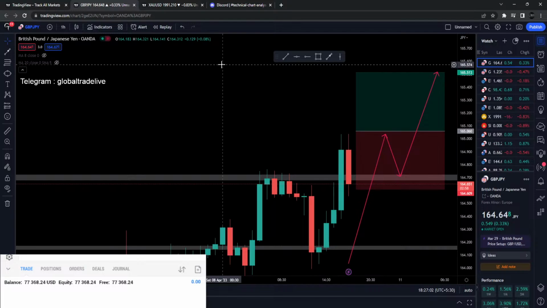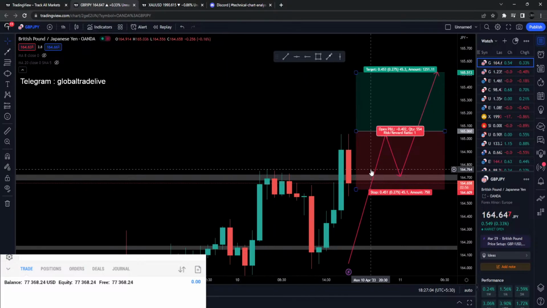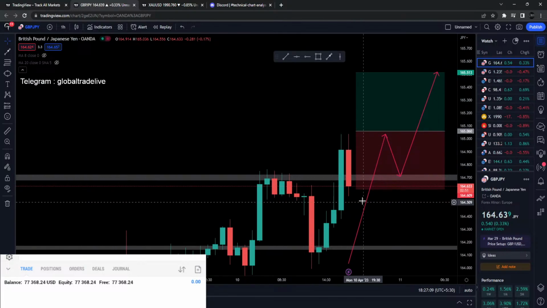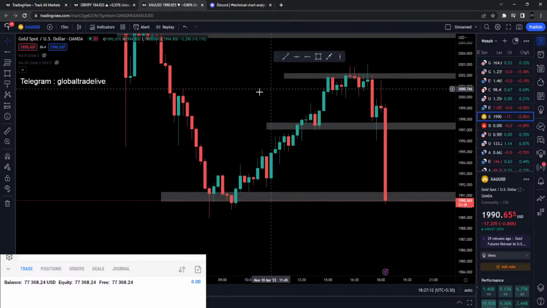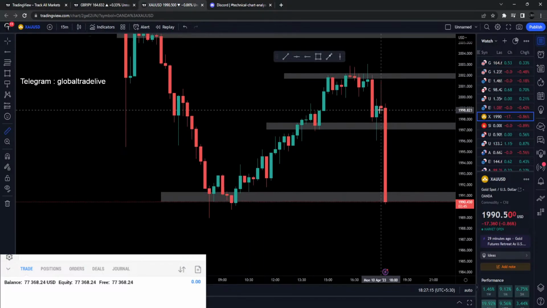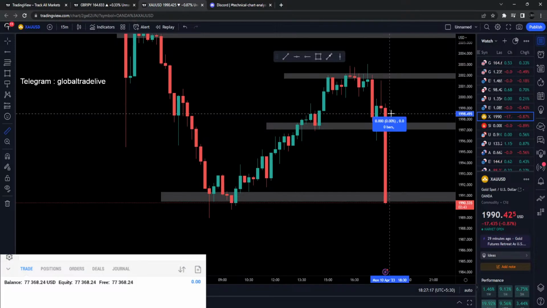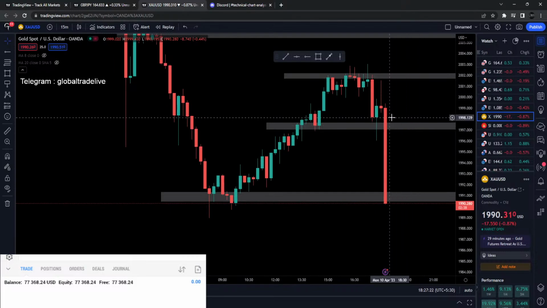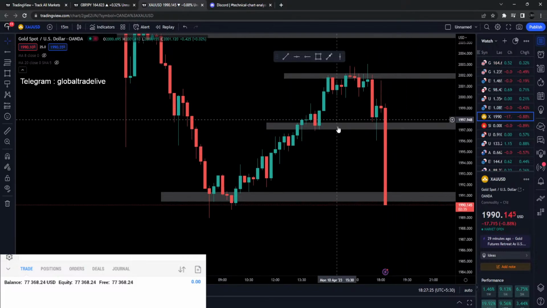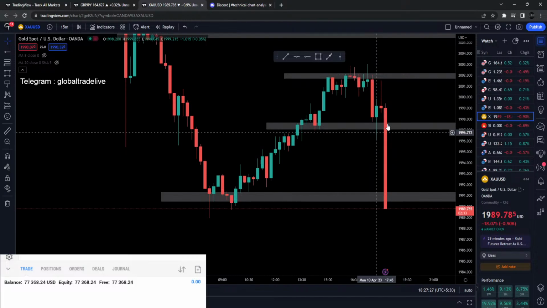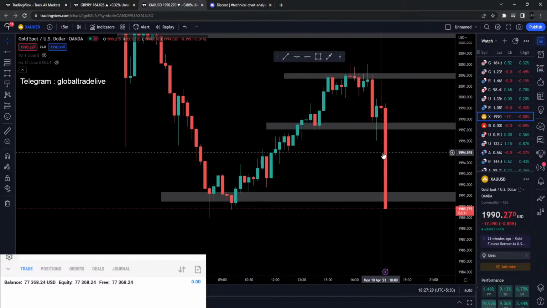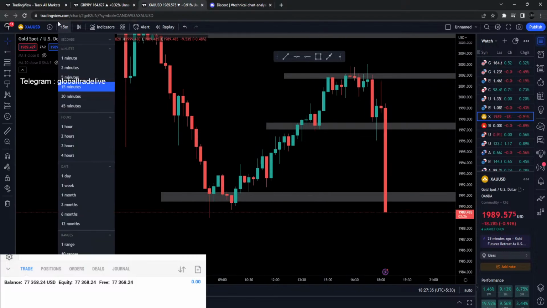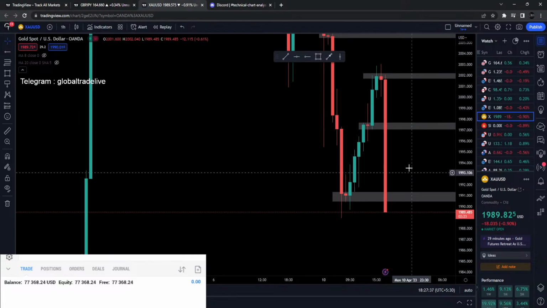Okay, guys, so GBP JPY is about to close in like 2 minutes, so it will be really interesting to see how this 1-hour candle will be closing. If we talk about gold, look over here, it just formed a resistance and it just dropped all the way down like 80 pips over here. This could be a really nice trade, but obviously we were thinking about buys and there was no clean range to the left, so I had to skip this one. So I'm just going to move to the 1 hour and have a look.